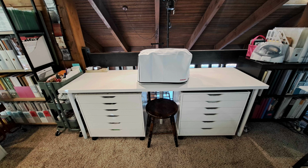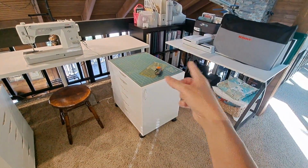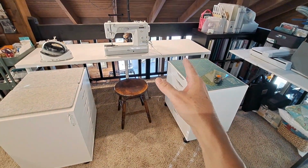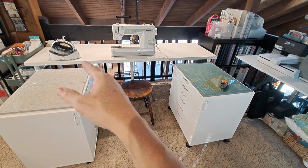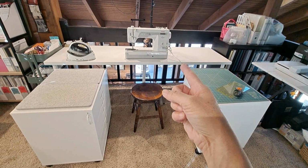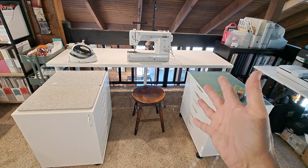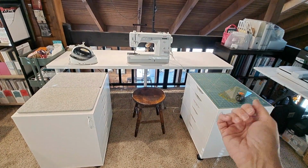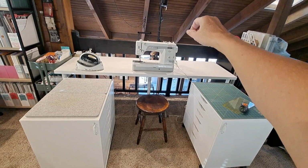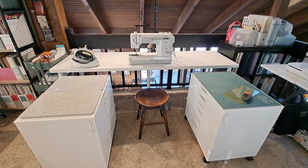At first I had the Alex drawers and casters next to my sewing table here. I liked that setup, but then I decided that if I had enough room, I would get this long Linman table. They make a couple different versions of it. I like this one because it's about 23 inches deep, which is perfect. I think it's plenty of room. It's not out into the room too far. What I like to say is it's just an arm reach length away to put cords down the back of it. So I think it's the perfect depth.